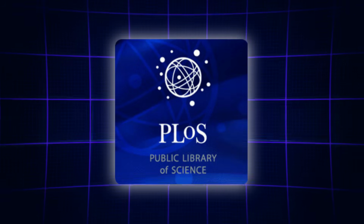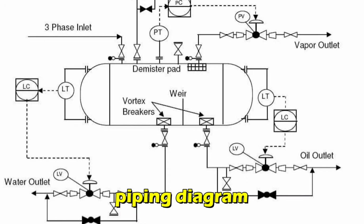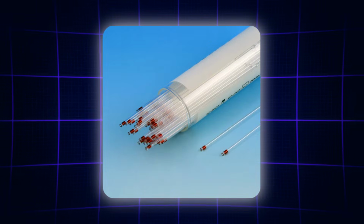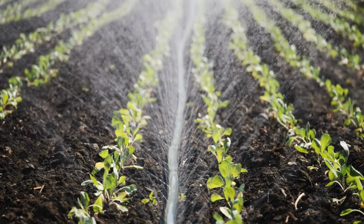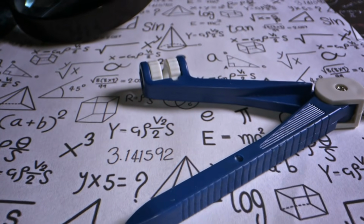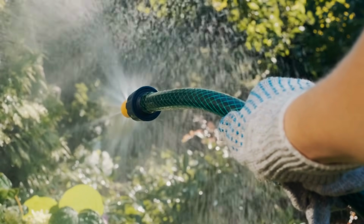A PLOS-1 study included a schematic of the drip system that reads like a piping diagram. A well house feeds a main pipe, then a double branch pipe, then capillary tubes. Emitters along the tubes release water at regular spacing. In that schematic, the spacing between capillary tubes is 1 or 2 meters, and the spacing between emitters is 1 meter. Every part of that geometry serves one goal: uniform watering in an environment that punishes unevenness.